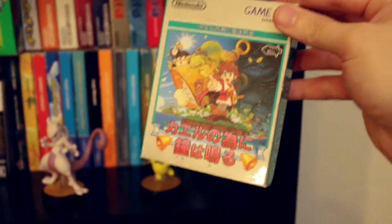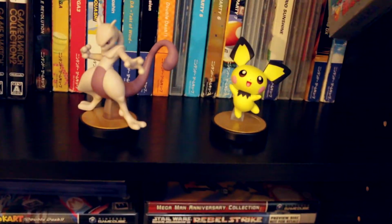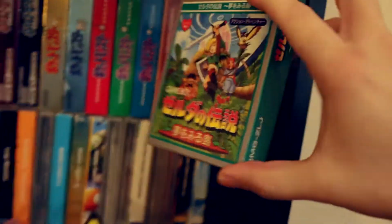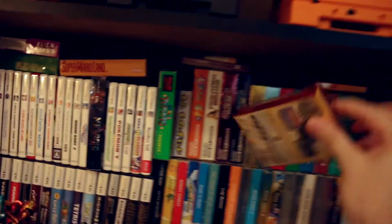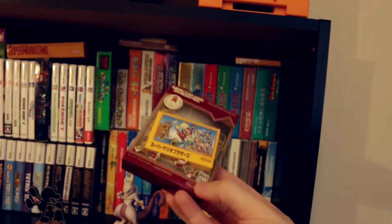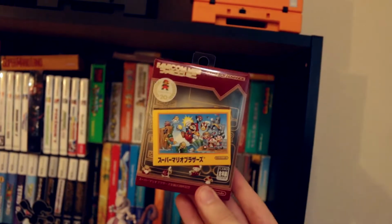Here's The Frog for Whom the Bell Tolls. Pretty quirky little RPG. Pretty interesting. Put that back. I got Link's Awakening as well, complete in box. I'd like to get the DX version as well, that'd be cool. At some point they had started releasing classic NES games on Game Boy Advance, and here's the Japanese equivalents. They have some pretty cool packaging, I'd have to say. They kind of emulate the original boxes.